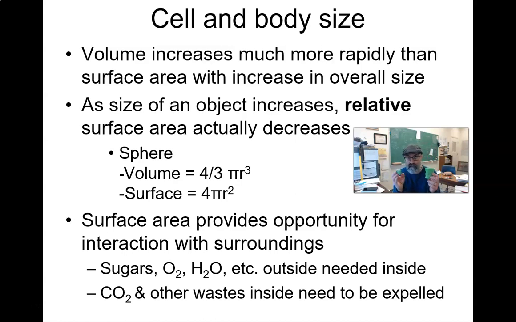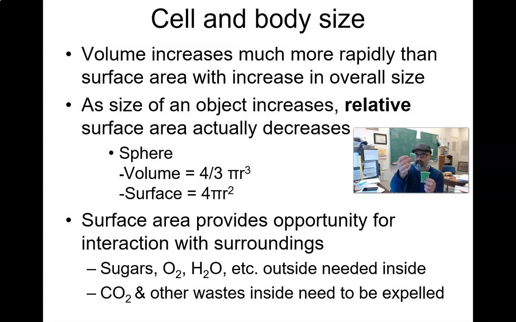Okay, and getting back to functioning of organisms and ecology and evolution, say these are little tiny cells, little plant cells. The surface area would be comprised of cell membrane, right? And what is the significance of that cell membrane? Anything that has to come into the cell is absorbed through the cell membrane, right? So sugars, oxygen, water, all that stuff that is outside of the cell that needs to get into the cell comes in through the surface area, okay?